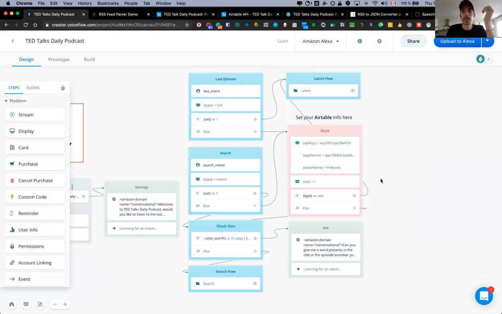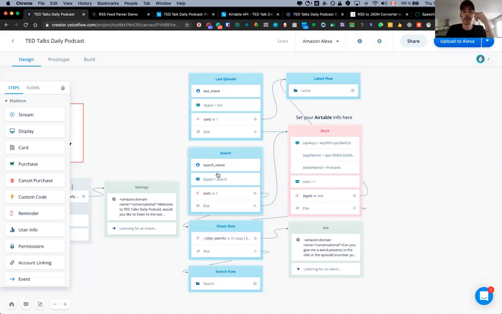Somewhere can be latest, but that can also be the search if the user chooses to do a search. But again, we are using the same block.